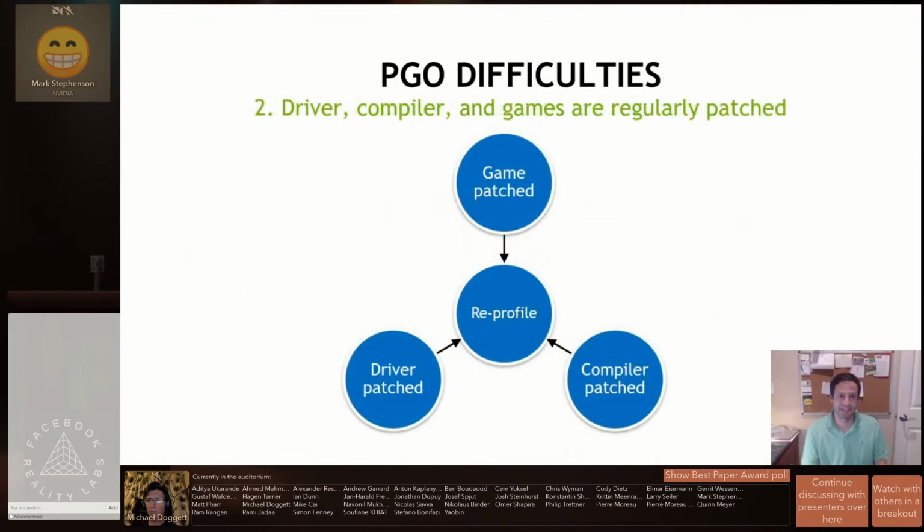So when developing PGO, it didn't take that long for us to realize that if the compiler changed too radically, all the profiles that we collected would be invalidated. We also had one example where we found a great PGO opportunity in a game, but the developer patched the game and the opportunity went away. So finally, the driver can be patched, and it has a front-end compiler, and if it changes too much, that can also invalidate all the profiles. So given that the driver, the compiler, and the games are regularly changing, and collecting profiles is already hard enough, we may have to recollect these profiles every time one little aspect of the system changes.